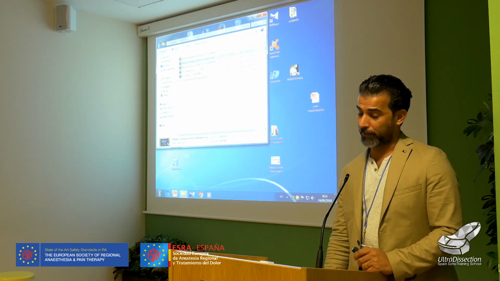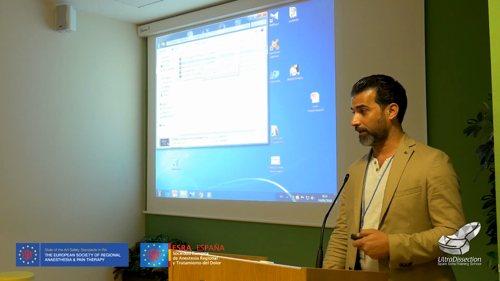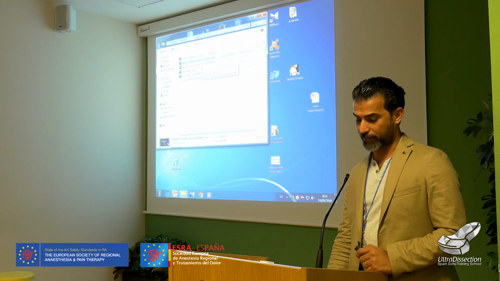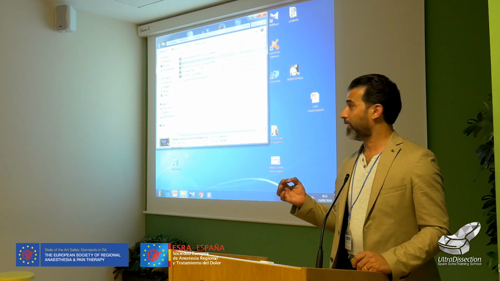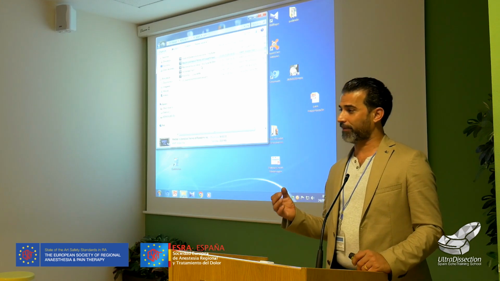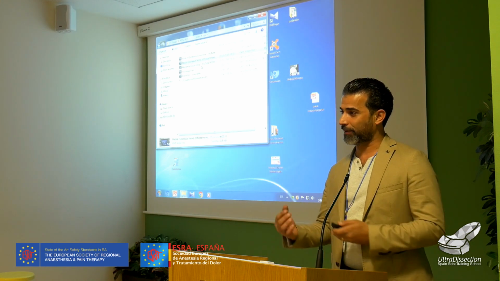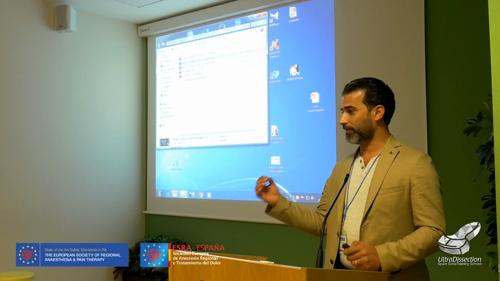But for the plexus, for example, I reach 10 ml, 15 ml, like a brachial plexus. That depends on the same rules of the nerve block, peripheral nerve block. For the plexus, huge volume. For the small peripheral nerve, small volume.